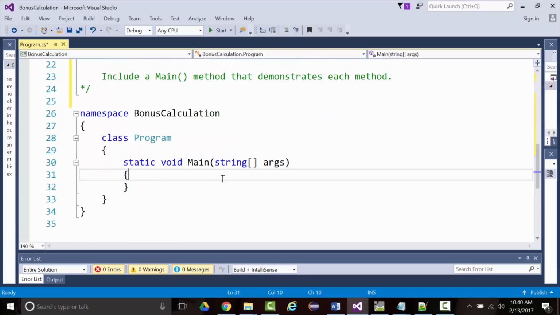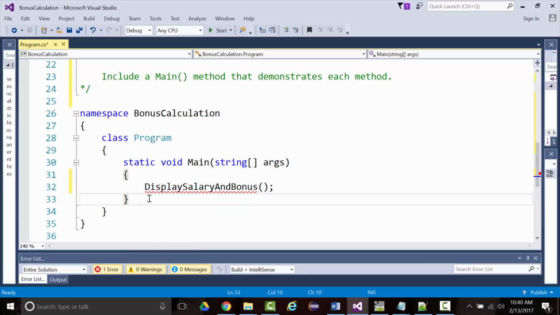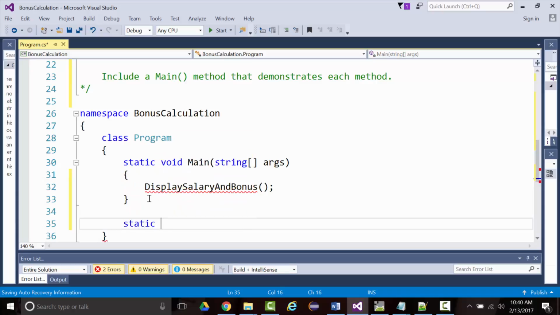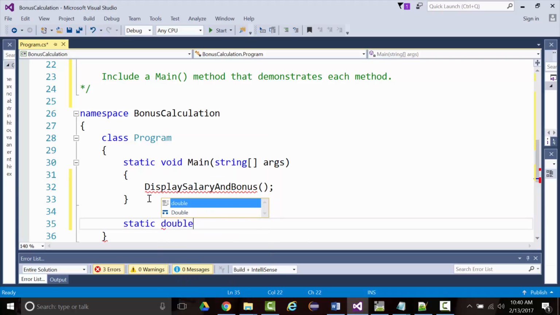So let's do this. We'll call this display salary and bonus. Now, I'm going to change this quite a bit, but just so you see it. There's stuff that's going to have to be added to that, but we'll do that in a minute. They'll both return a double, I think that should work. And one will have double salary, double bonus.